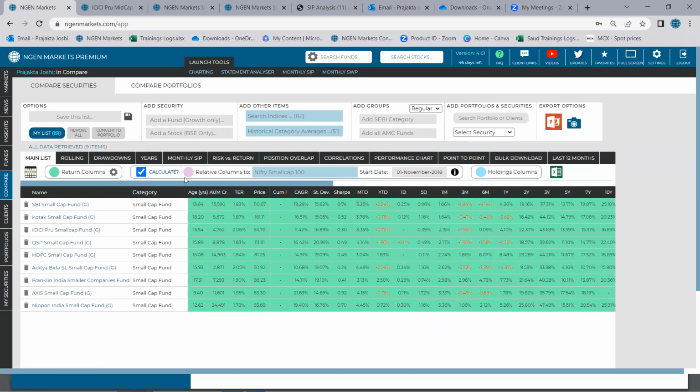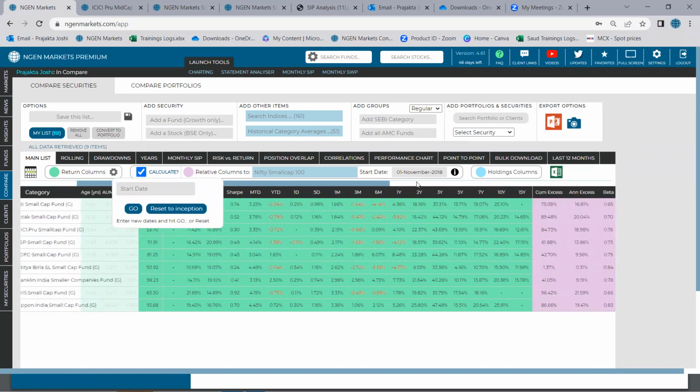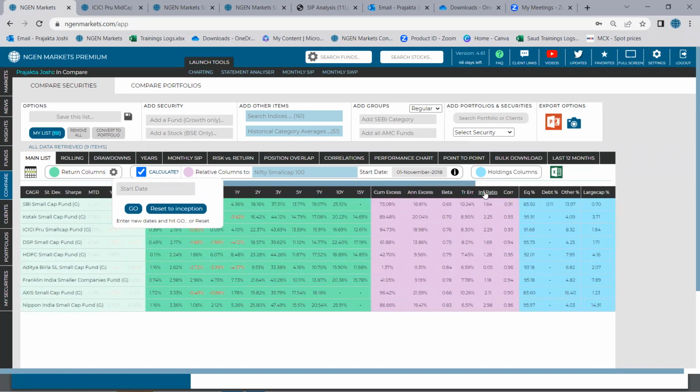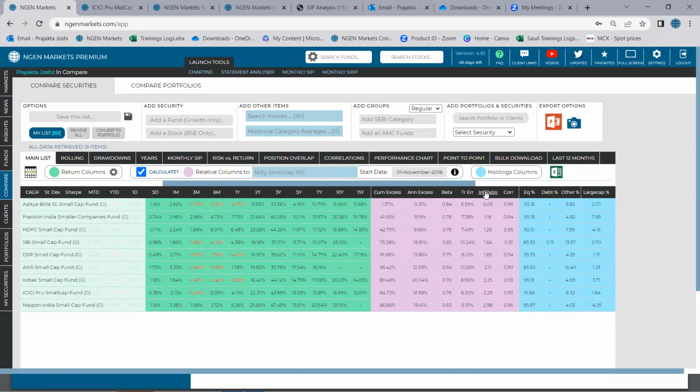Okay, so we picked a start date, and now let's come to the information ratio column. Just for the sake of clarity, the way the information ratio is calculated is by looking at the annual excess return, which is basically Aditya Birla Sun Life Small Cap Fund in this case.